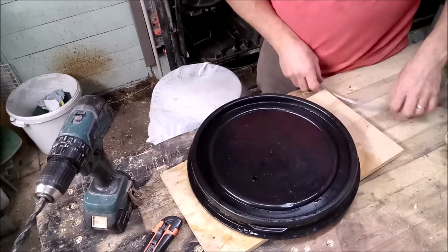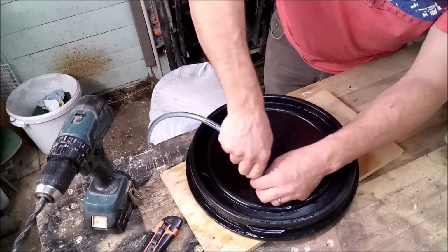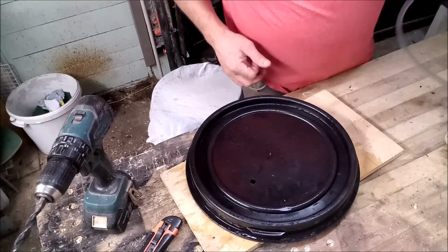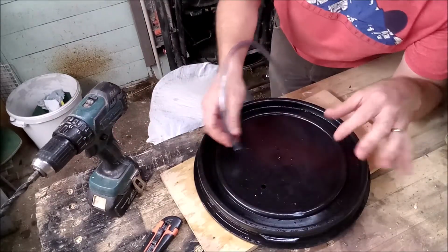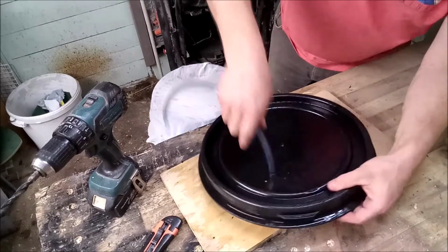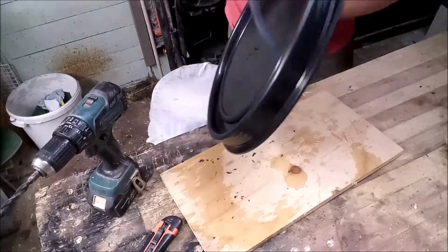So what I'm going to do is push this piece of 11 millimeter hose, which is rubberized, it's soft, through that 10 millimeter hole, and I've done it earlier, it worked. There we go. There we go. And there it's through. So you can see it there, either side. And you can see, I can just hold it up like that. You can see that that is a sealed connection.